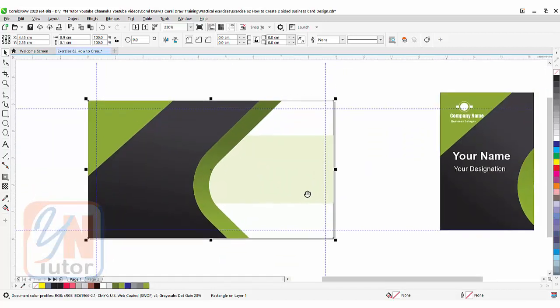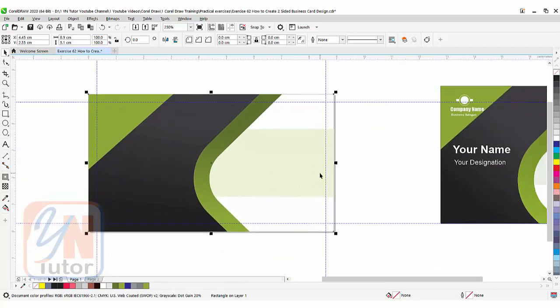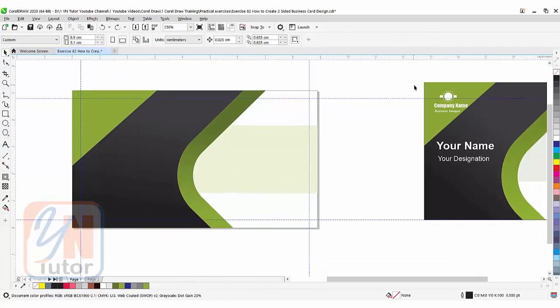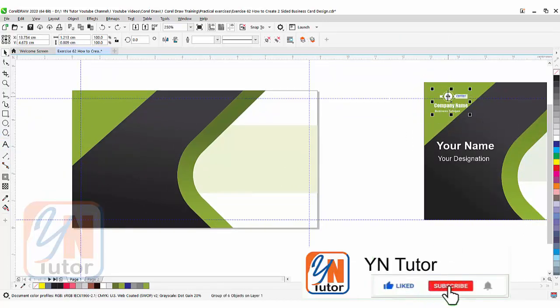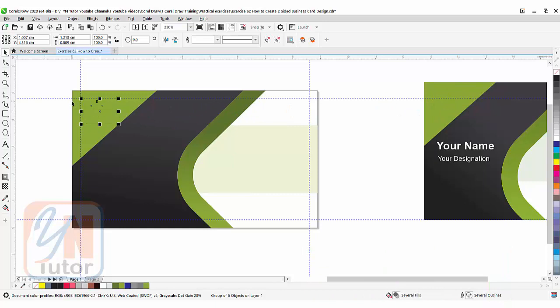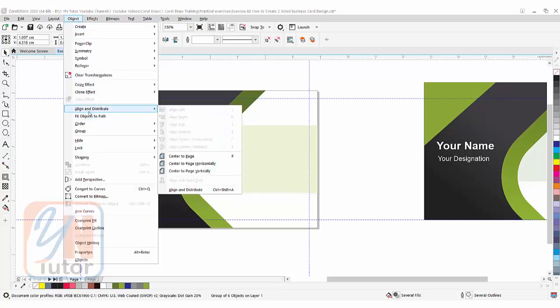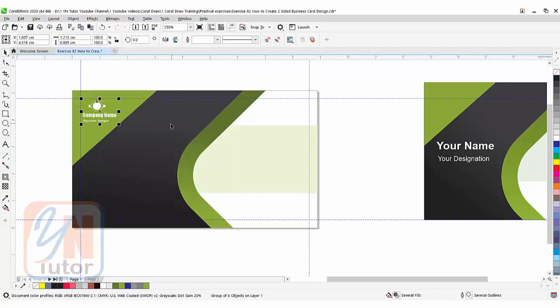Now we are going to add simple text that you can use text tool. I have here text I am going to use. There is a simple logo that I created with the circle and rectangle. We'll just place it here. Make sure that your logo and text is inside these guidelines. Now it is in the bottom. We can go to the object, order to front of the page.